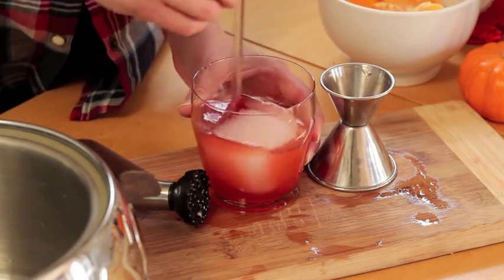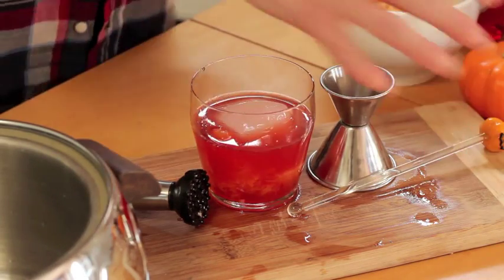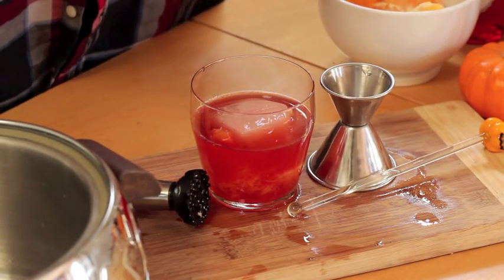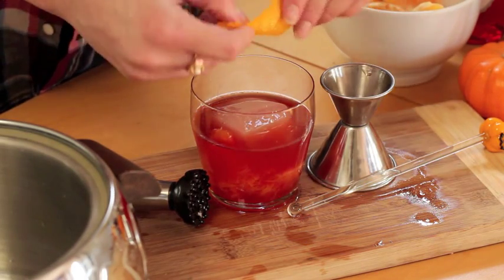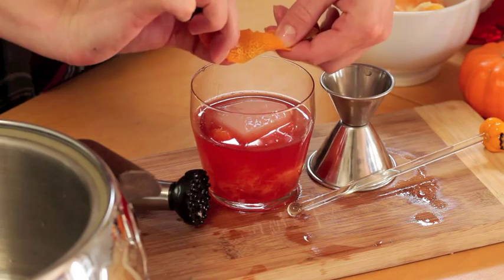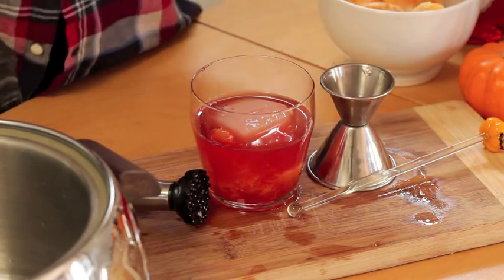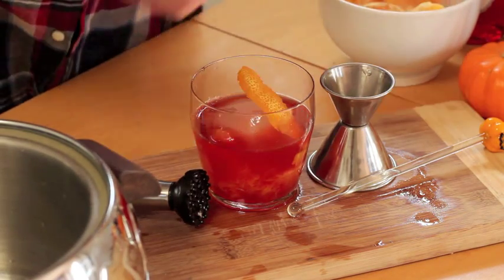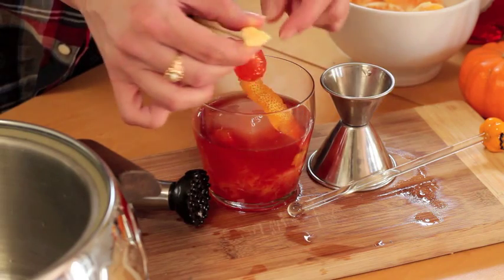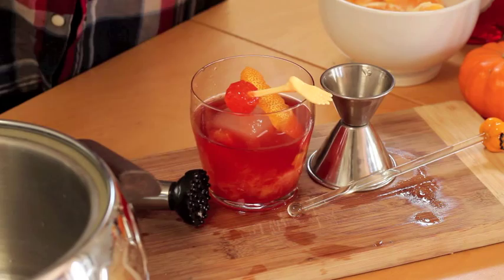Look at my adorable little Halloween die on there. Now that you've blended all the flavors together with your stir spoon, add some garnishes. Take your peeler and just express the oils on top by gently twisting it, and you can rub it around the rim — smells so good. Pop that in there. We're gonna use our little orange lollipops again with the little feet on top to just add that extra Halloween love.